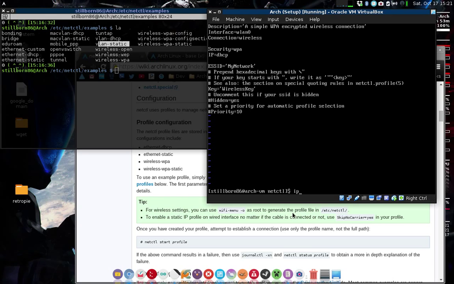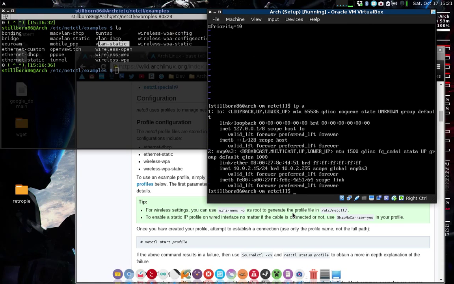First, we're going to want our network interface. If you run ip a, it's going to tell you here's your lo. We're not worried about that. ENP, anything with an E is going to be your Ethernet, and anything with a W is going to be your Wi-Fi or wireless. I don't have a wireless connected here, but let's pretend that we do. We'll call it WLP2S3. Most people's pop up that way. That's your generic wireless card. You'll have 1, you'll have 2, and then you'll have 3 for WLP whatever.